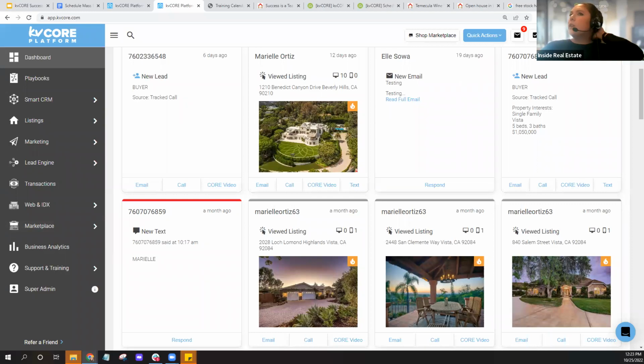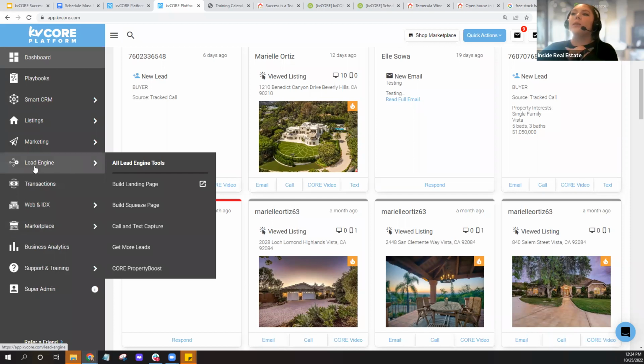May I know an explanation about landing and squeeze pages and much more about marketing our listing? Oh, great questions. Landing and squeeze pages are located through the lead engine tab, and they are really useful for capturing leads online.